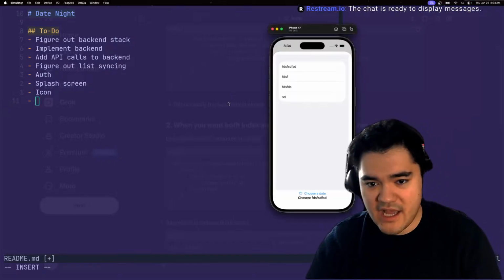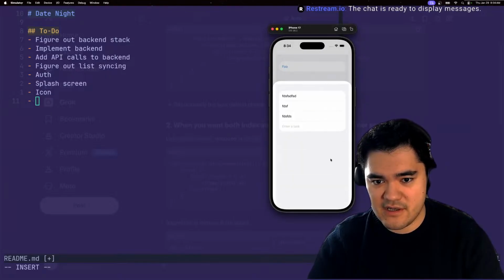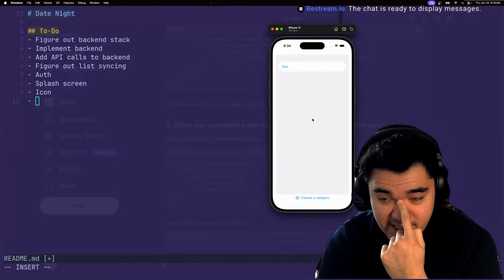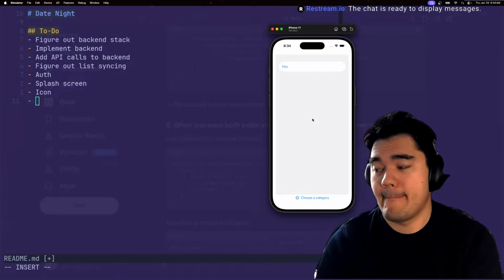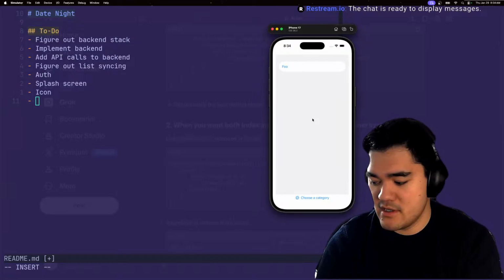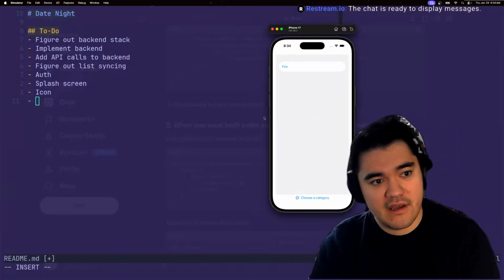I am not going to waste time picking better categories and fixing the layout until I have a backend for this thing and we can have this work end to end with two phones, or at least two simulators. So I think that's it for right now.